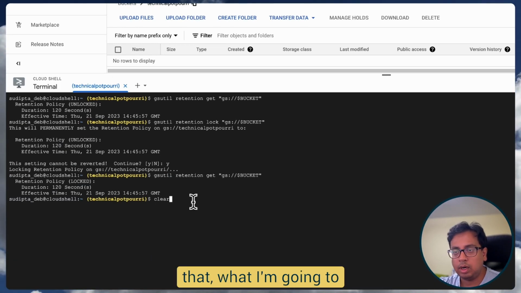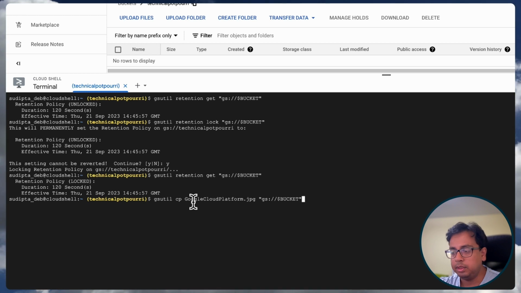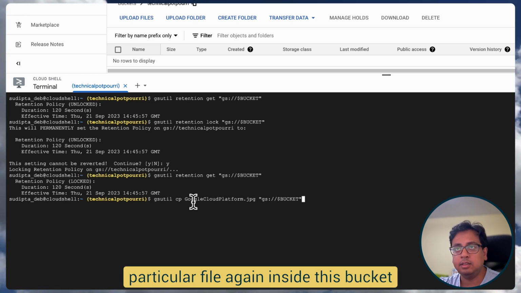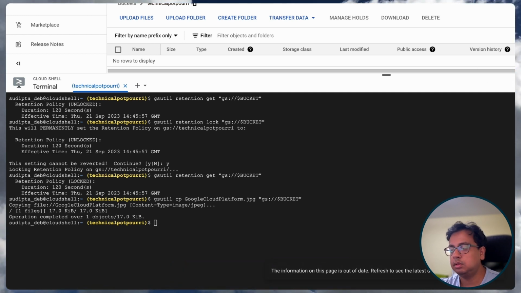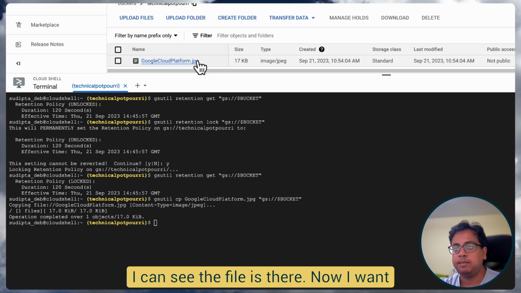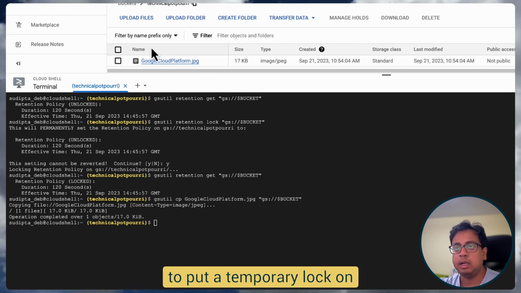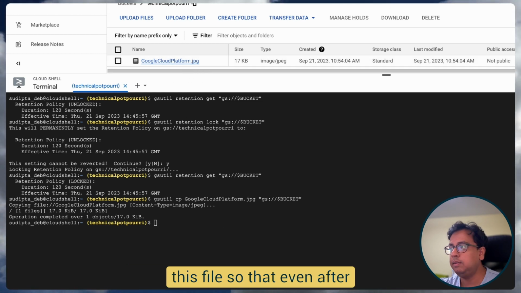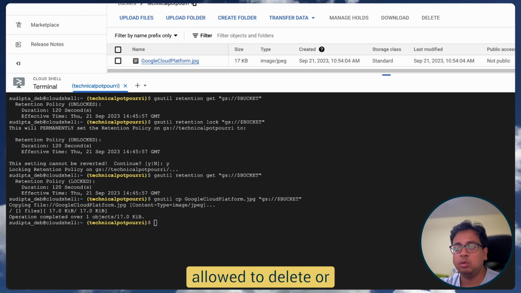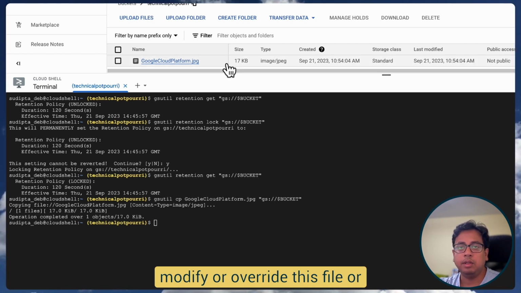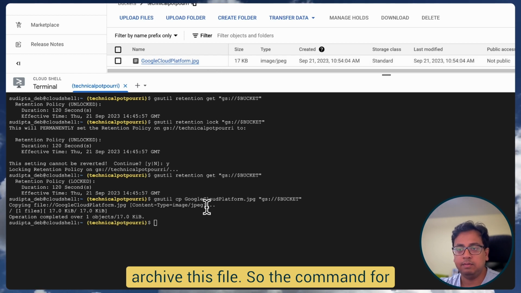Before that, what I'm going to do, I'm going to copy this particular file again inside this bucket. And my copy is done. So if I do a refresh now, I can see the file is there. Now I want to put a temporary lock on this file so that even after the retention policy expired, nobody is allowed to delete or modify or overwrite or archive this file.